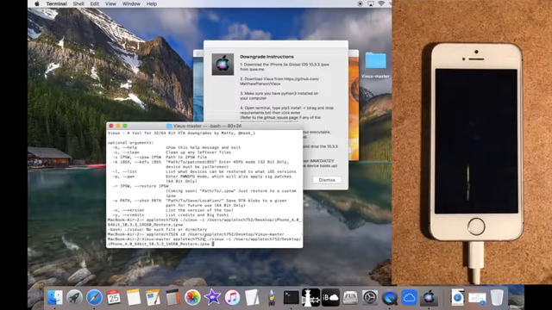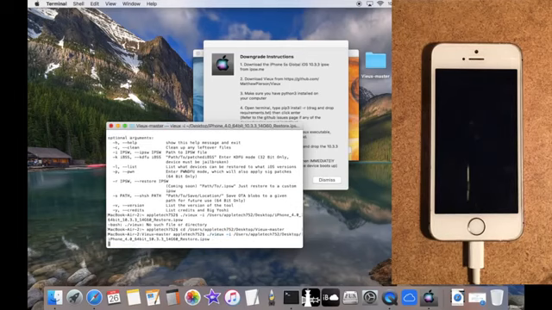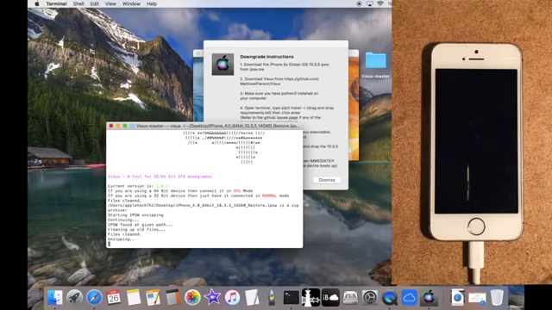And just like this, once you've typed in this command, Vuex -i, drag and drop the IPSW, go ahead and click enter. And this is basically going to start the downgrade process to iOS 10.3.3, which is absolutely necessary because it's the only firmware that supports the RAM disk method. It's actually a very stable firmware, but we're just going to be downgrading first and then bypassing.